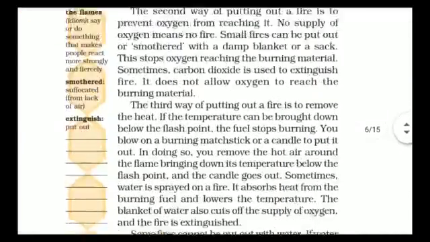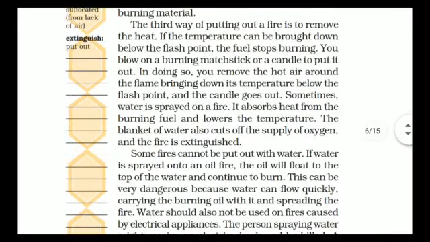And now the third way of putting out a fire is to remove the heat. If the temperature can be brought down below the flash point, the fuel stops burning. Yes, the flash point, वो एक अपना अपना लेवल, इतना अपना टेम्परेचर होता है किसी भी फ्यूल को जलने के लिए। तो अगर उस फ्लैश पॉइंट से नीचे आ जाएगा तो फायर स्टॉप हो जाएगा. You blow on a burning matchstick or a candle to put it out. In doing so you remove the hot air around the flame, bringing down its temperature below the flash point.